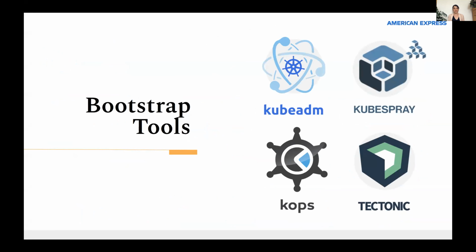If you're looking into the ecosystem at the moment, there are a plethora of tools provisioning a bootstrap capability for a cluster. Some of these tools are going to be known such as kubeadm, kubespray, kops, tectonic, and many more. There are more than 100 tools provisioning a solution to create a cluster at the moment. However, if you look into every single tool, it's going to be difficult for us to find a common denominator when it comes to the supported cloud provider. What it actually means is that every single tool is going to integrate with a subset of existing cloud providers. And this actually imposes quite a few challenges.